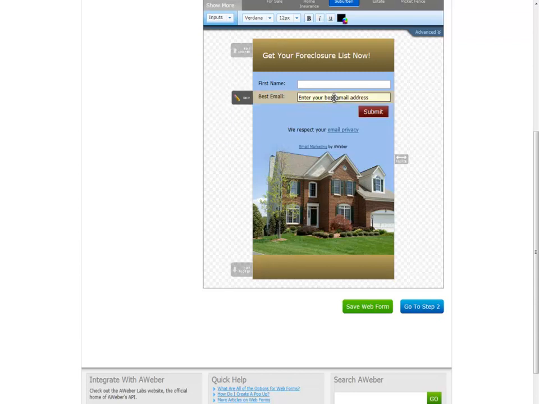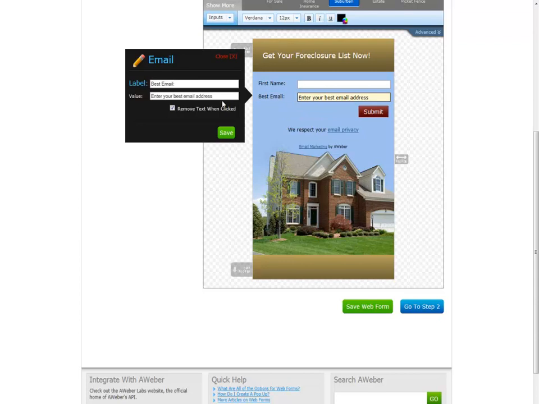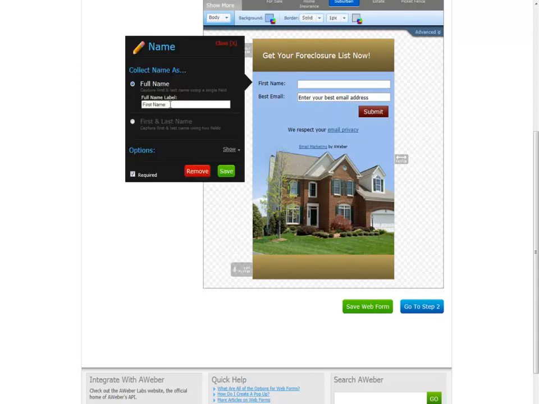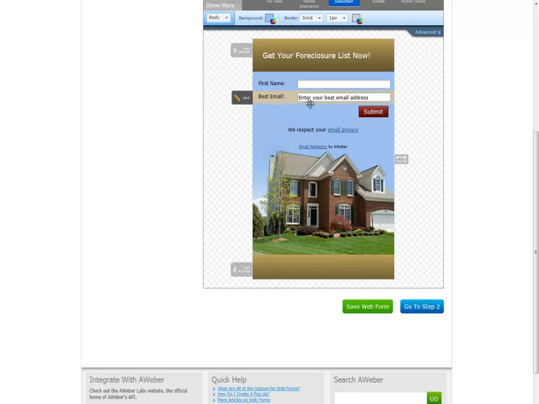And then what will happen is when someone clicks on it, that will disappear, and they can enter their email address. So very, very simple. You see there's, again, I could do default value in there if I wanted to. So both of these are required. So, you know, instantly this is very, very simple.